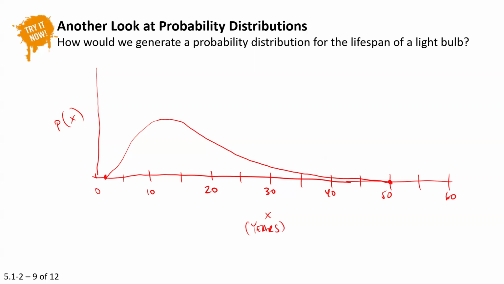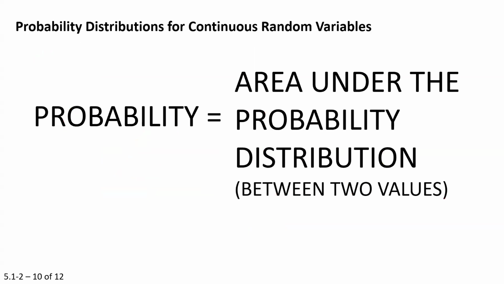And so is this a bar graph or is this a line graph? It's a line. Okay. And in fact, it's possible that, if we really knew, maybe it's crazy, something like that. Hopefully not bending back like this, but you know, a very, very complex function like that. Okay. Area under the probability distribution is probability. And we always have to have the area in between two values.